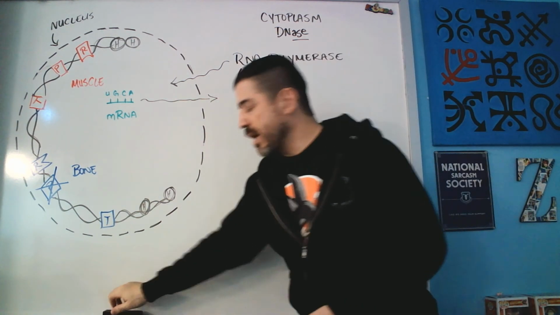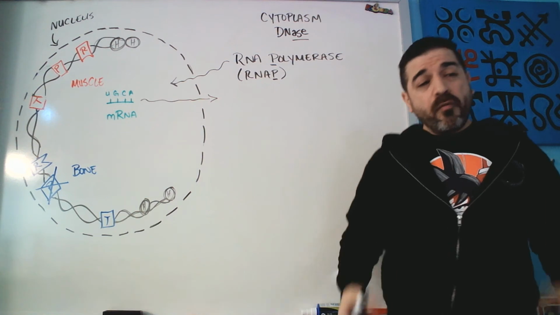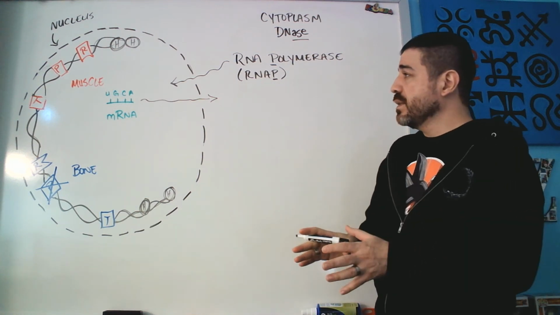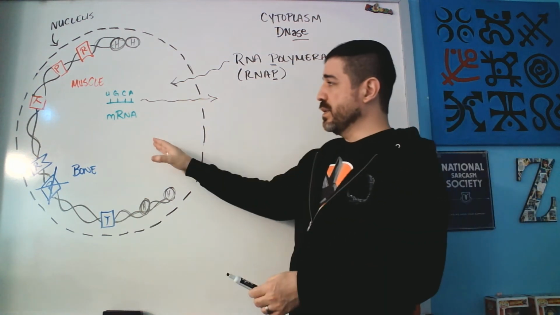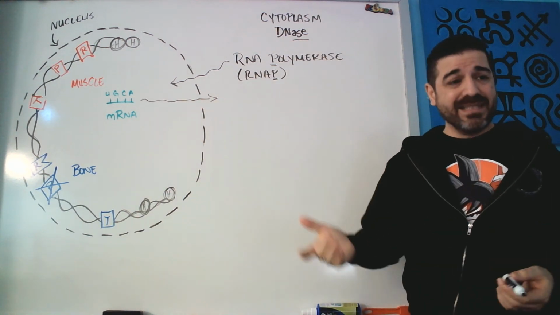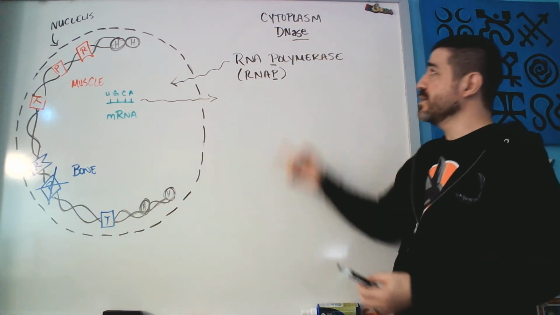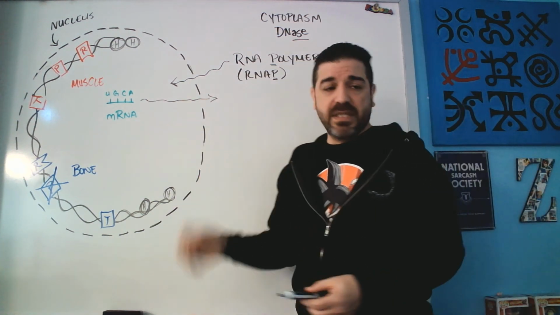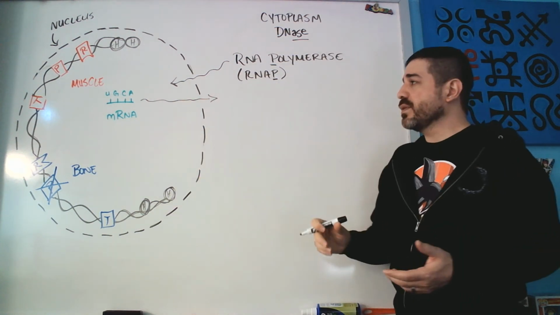As we're looking at this process and why it occurs the way it does, hopefully it makes logical sense that transcription would have to happen in the nucleus, that RNA polymerase is necessary, obviously, for this process because of DNA size and the size of DNA in general. But there are a few other things to keep in mind.